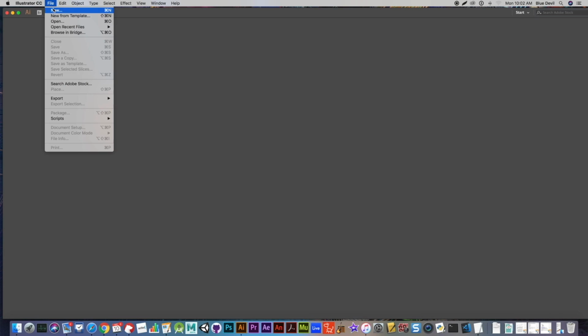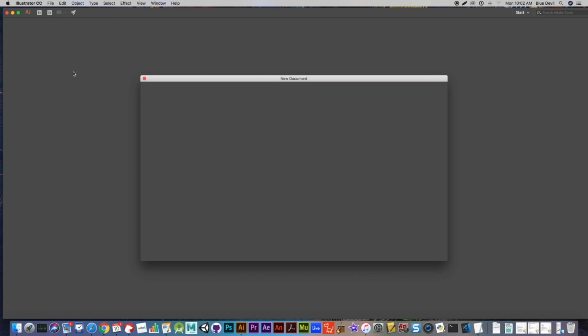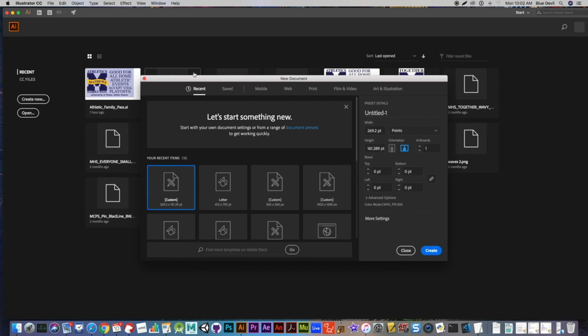And once Illustrator is up and running, a lot of times it'll give you a splash screen with the options to create a file. If it doesn't give you the splash screen, you can just go File, New. And I'm still waiting for it to catch up. Okay, good.